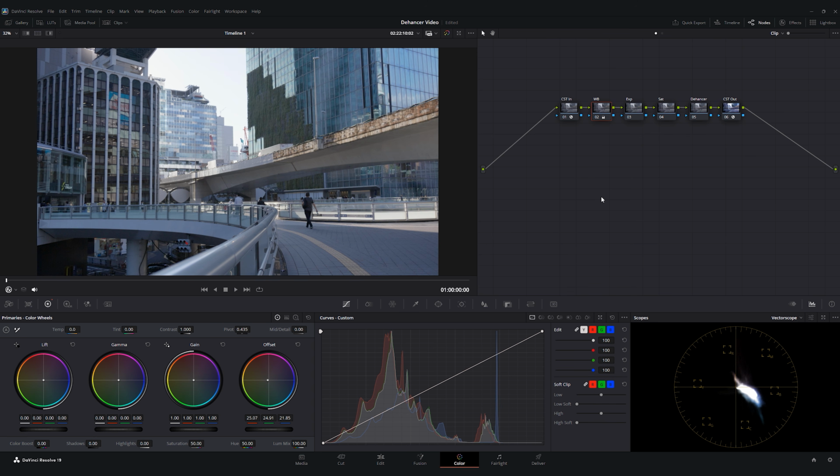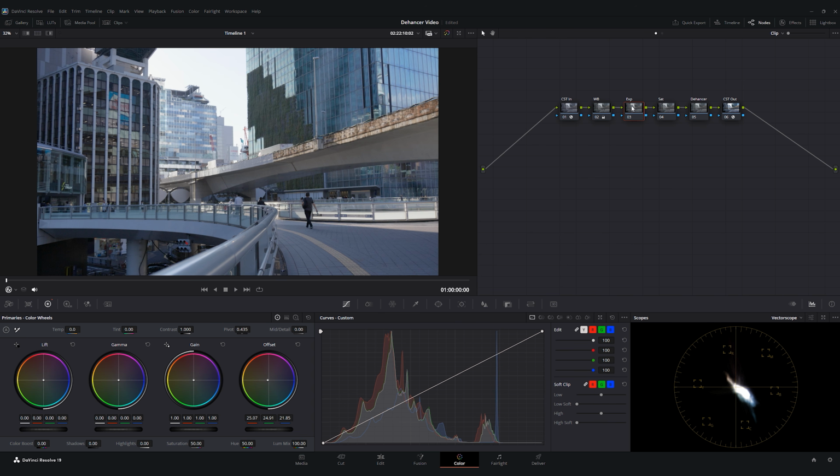You just want to adjust your white balance until the signal sits mostly in the center and you're able to tell that your video looks fine. By the way, I took these videos in Japan with a brand new camera and the white balance settings were completely off, which I didn't realize at the time for some reason. So if you're wondering why these clips look so purple, that's why.